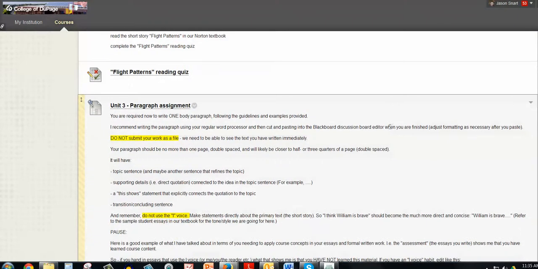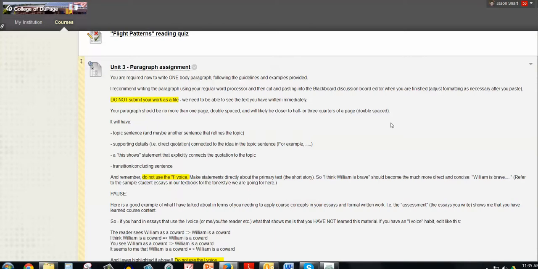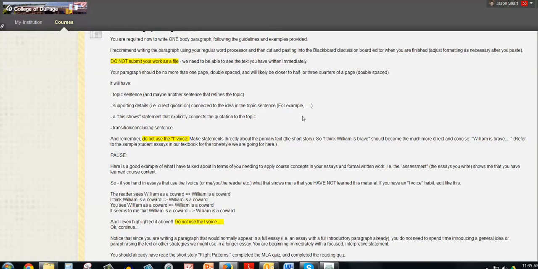And then the main thing we have, in addition to some of those basic quizzes that I've just scrolled past, is the paragraph assignment. So again, a very limited in scope writing assignment. It's just a single paragraph, but there's a lot of requirements or basics here that I'm looking for. So again, really think of this paragraph as your opportunity to show me that you're getting the concepts that we're talking about. So it's basic stuff like the shape of the paragraph, which is the concept that I just talked about. Things like this, do not use the I voice.